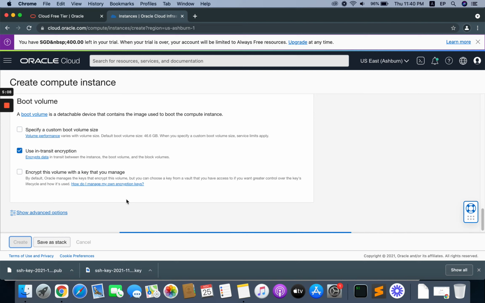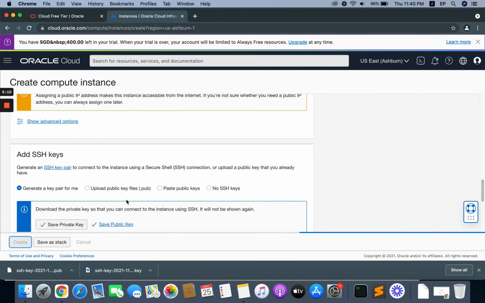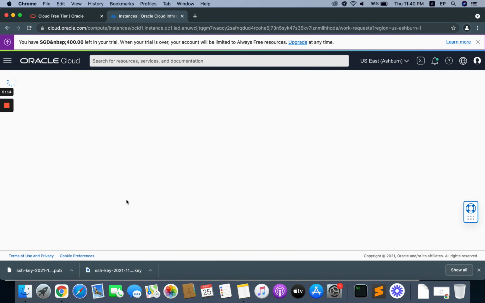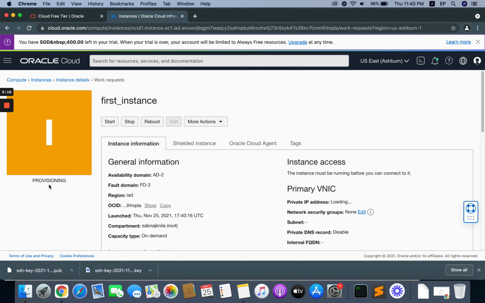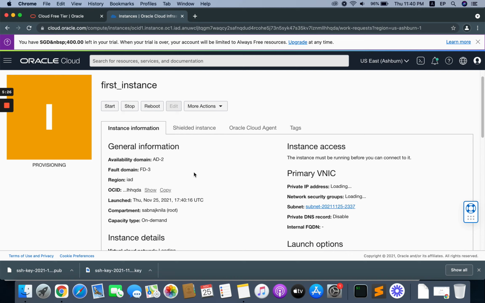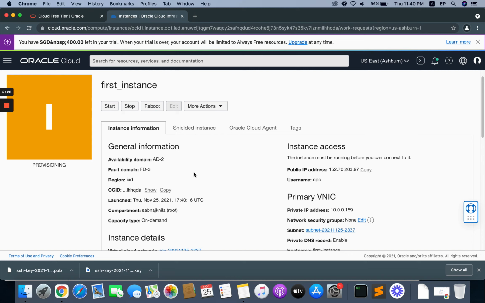Our server is being created. It's provisioning now, so we need to be patient. Yes, our public IP address is visible, which is this, and our username is OPC.